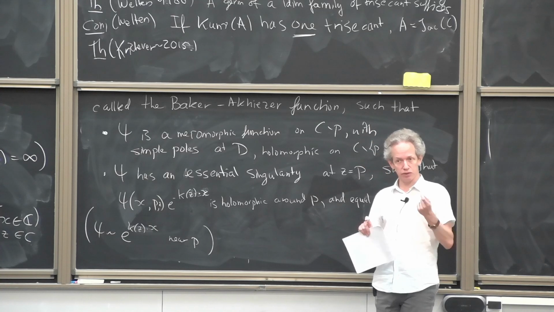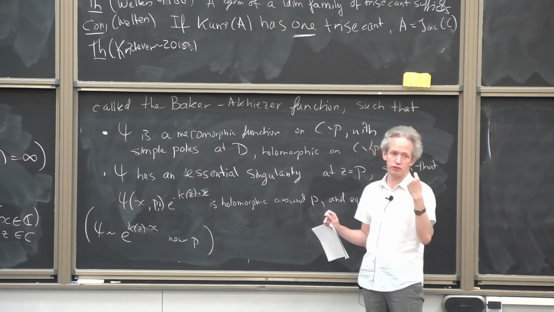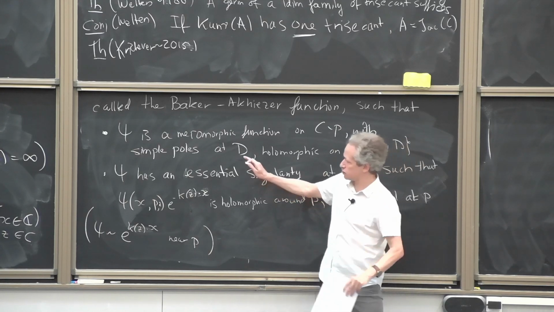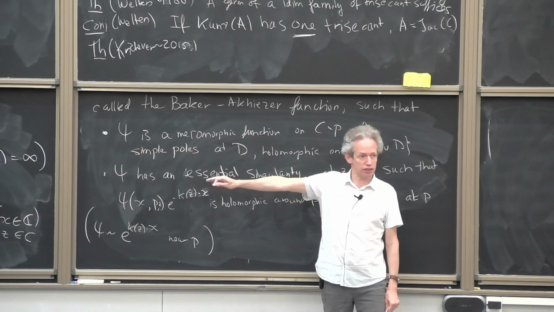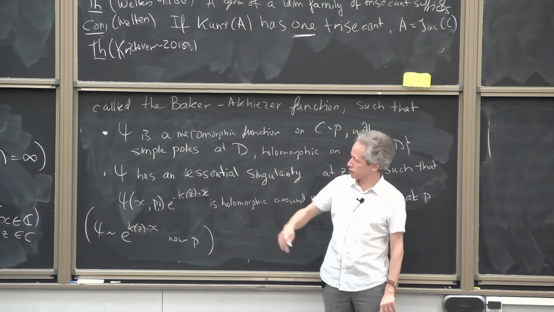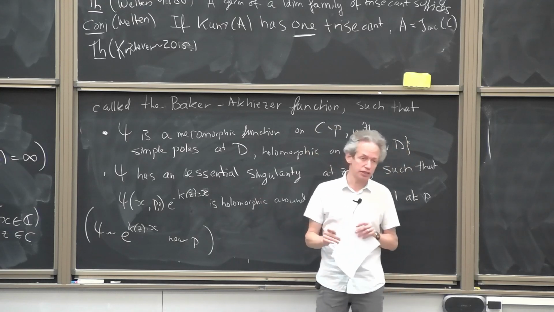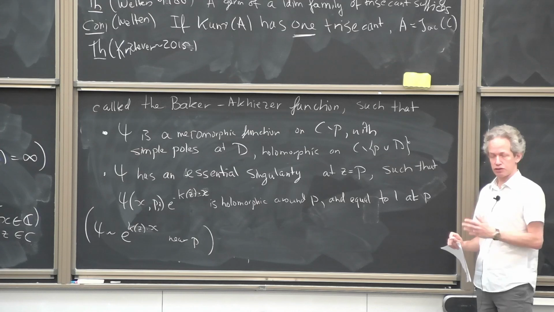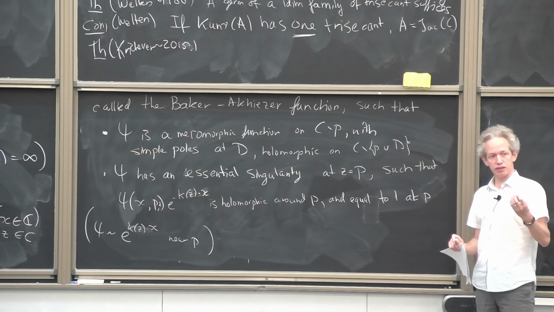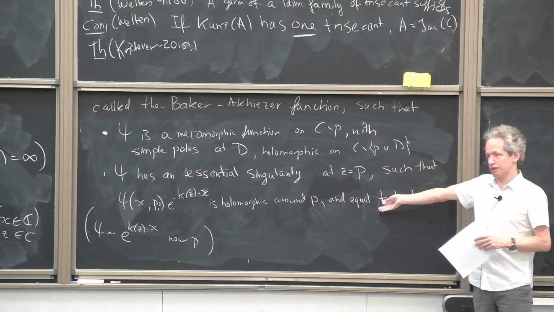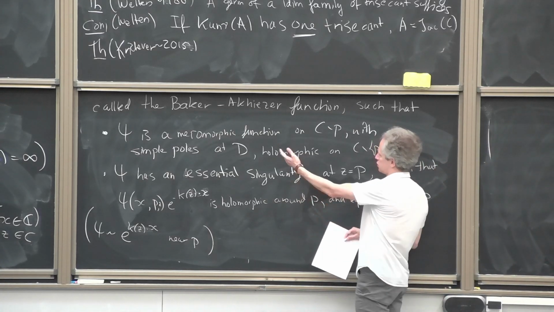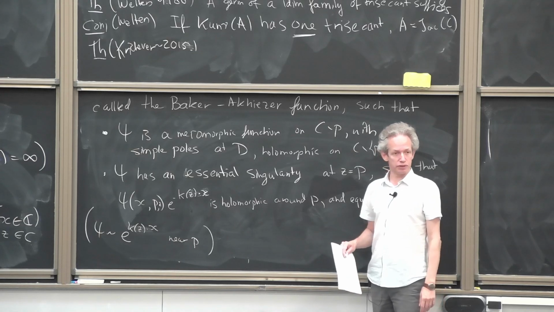So you have a curve. Outside of one point, it's just a meromorphic function. All good. I have prescribed it to have simple poles at D. D I've chosen to be general so that I don't have to worry about stuff. All points are distinct. The divisor D has degree G, which is why this works. And then I claim this is unique. If I prescribe an essential singularity of that kind, there exists a unique function with that essential singularity and G simple poles at prescribed points. That's what this says. Fair enough?